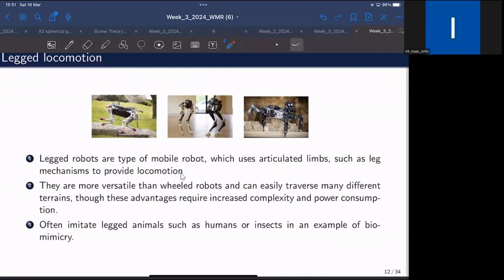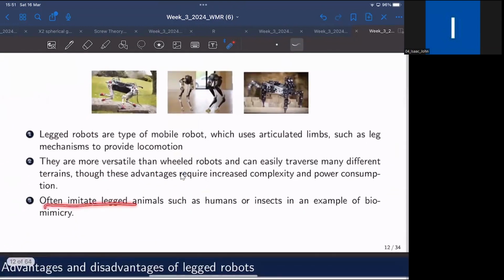And what are their features? Legged robots are a type of mobile robot which uses articulated limbs, such as leg mechanisms, to provide locomotion. Articulated limbs in the sense that each and every element of these limbs is actuated using motors. And at the end of this link is what we call the foot linkage or the foot body, which the robot can use to locomote.